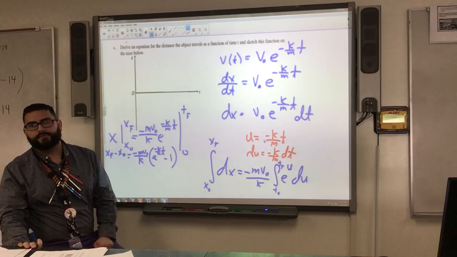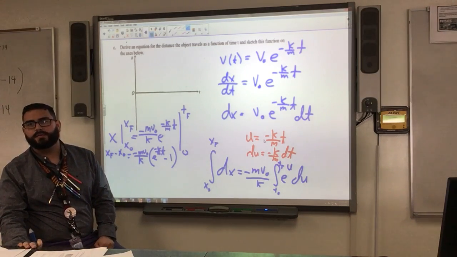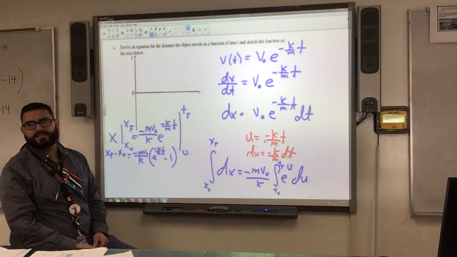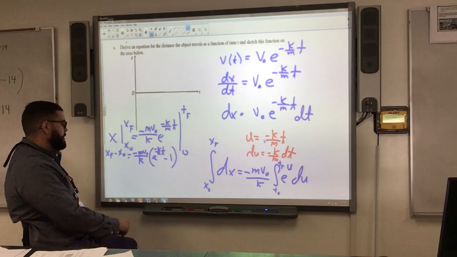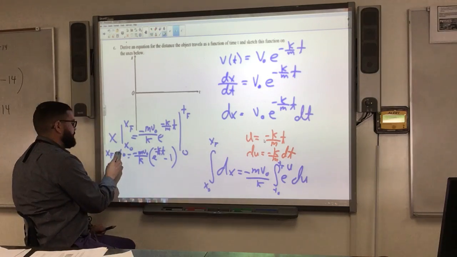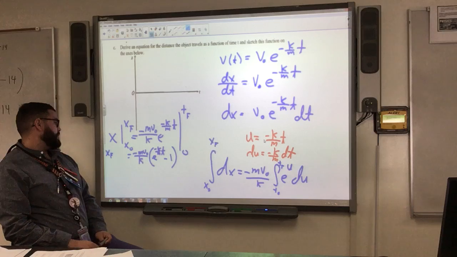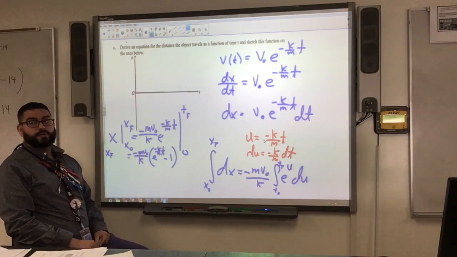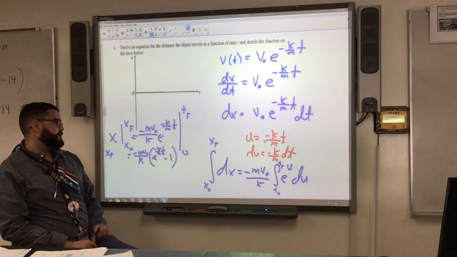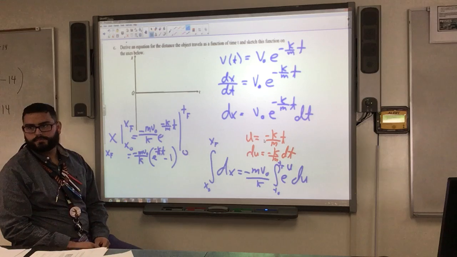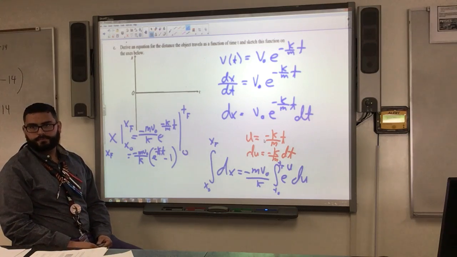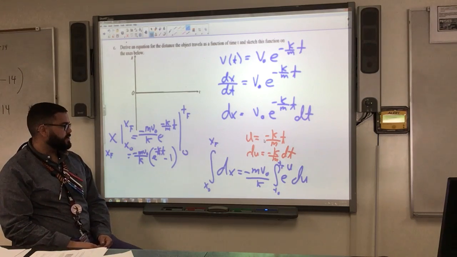Now, it's easier for you guys than for me. Go back to the beginning of the problem. At time t equals 0, what does it tell us about its initial position? Does it say that its initial position is also 0? Beautiful. So then I can erase that and have this function. X final, or x of t, if you will, is this garbageness. Okay, that's not too bad.